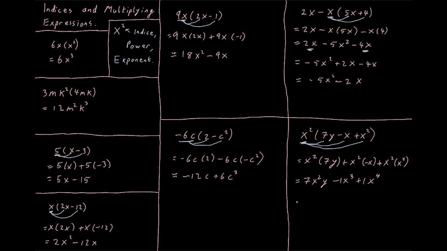But I would like to write these in order of the highest power first. So I'd say I had x to the power of 4 minus x to the power of 3. That's the next highest power, and then x squared would be the next power down. So that's plus 7x squared y. So that's how we extend our idea of multiplying our term by our expression, our stuff in our bracket, so that we're able to handle having more indices work to do. And that's what we need for now.